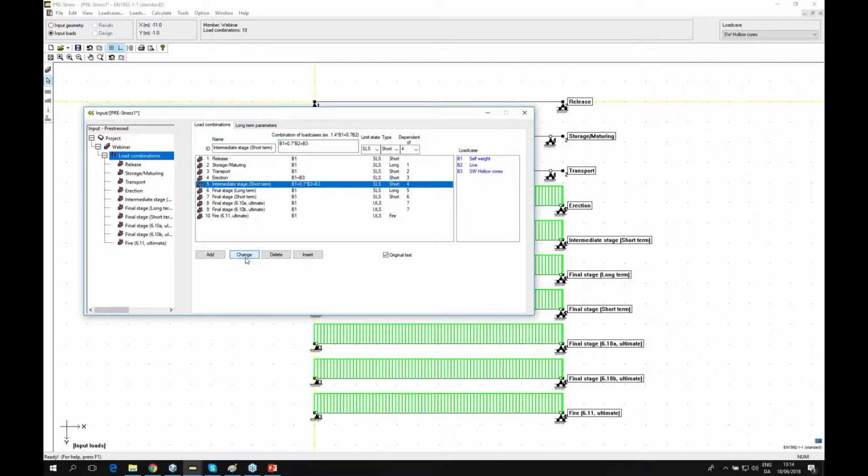And then make sure I hit change. For the final stage, long term, I'll just copy this equation and just change it to 0.5 for my live load and hit change. For my short term, I switch it back to 0.7. And then I have it for my final stage.